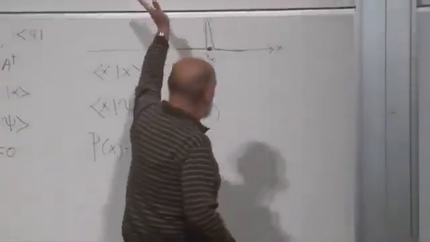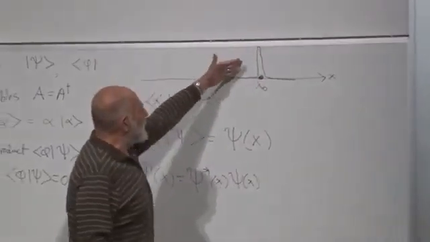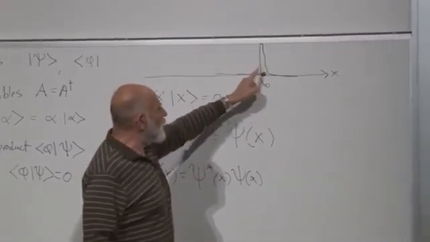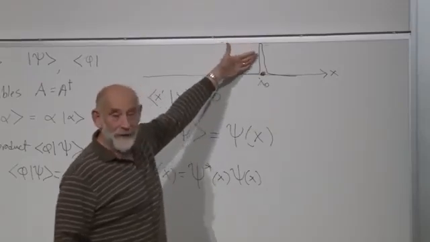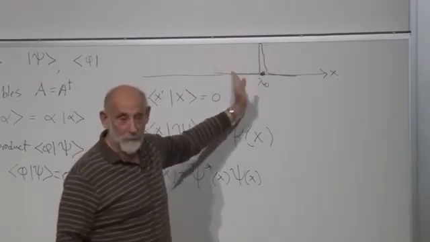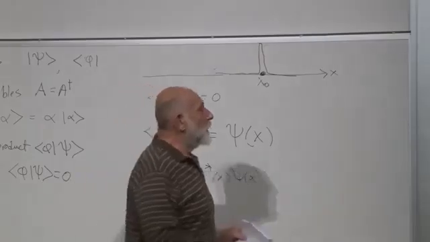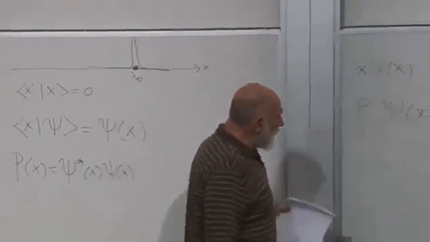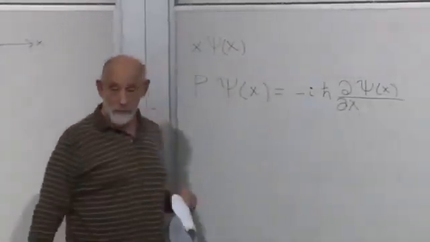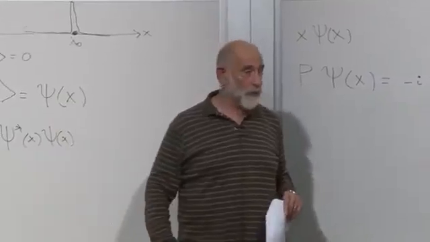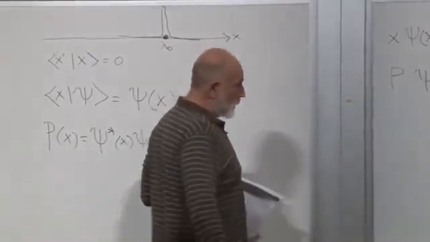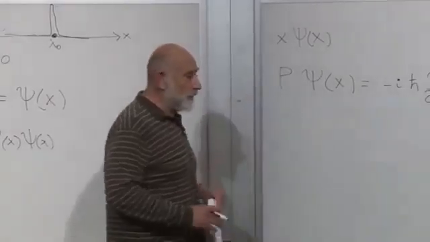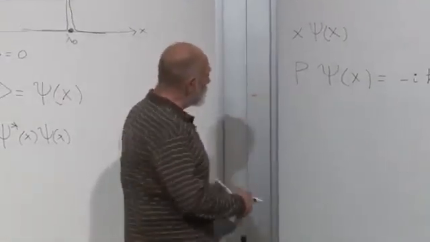And it's not too hard to believe that if the wave function of a particle is so concentrated at a particular point, then the probability for finding it is zero everywhere except at that point. That, of course, makes sense. Now, what are the states for which the momentum is certain? In other words, what wave functions correspond to particles with definite momentum? And those are gotten by solving the eigenvalue equation.